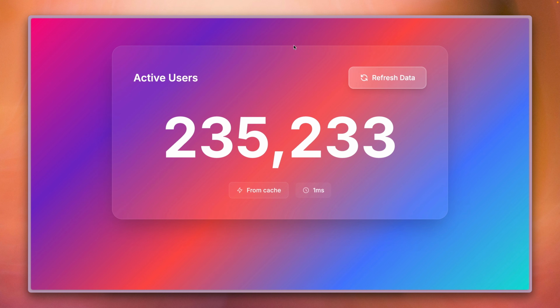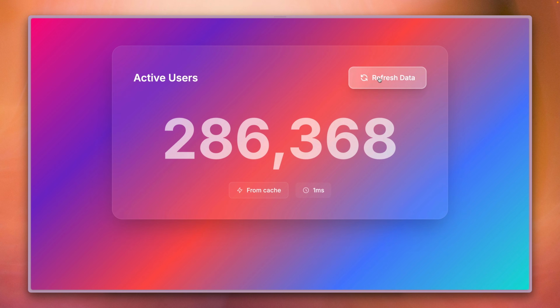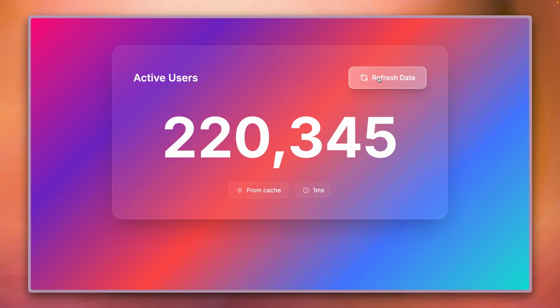Now we can see everything is loading again and the data now comes from a fresh calculation. But again, the next time users come in, they get the cached data, or the next one gets the new data, but also from the cache. So that's cache flexible, a way of caching data while still making sure that every user gets the same experience.